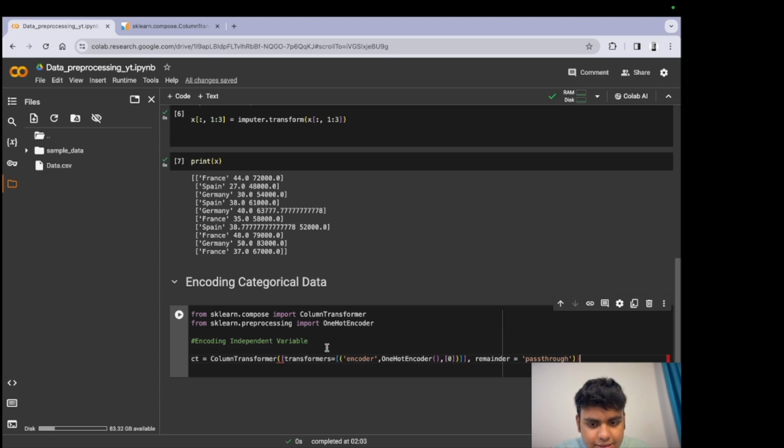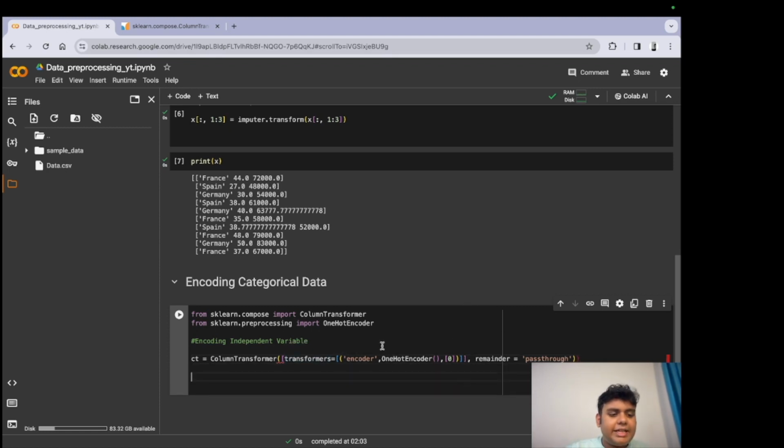All right. Column transformer, this should actually work. Let us see. All right, this is the line. If we get any error, we'll be solving it as it comes. Okay. And the next thing that we need to do is, now this would return us something. Now, what do we want to do with it?